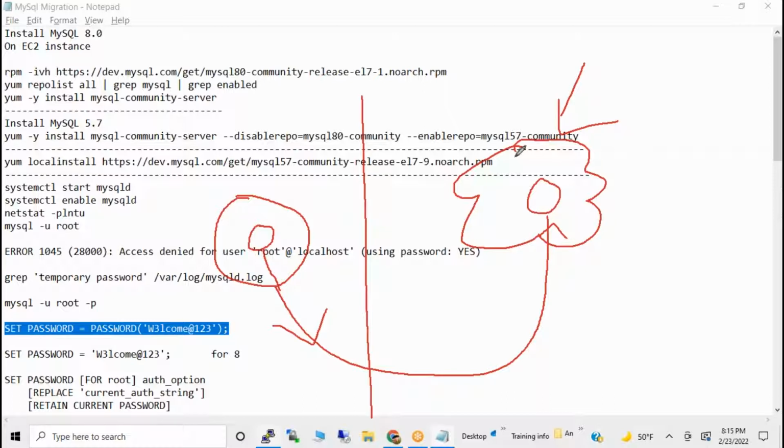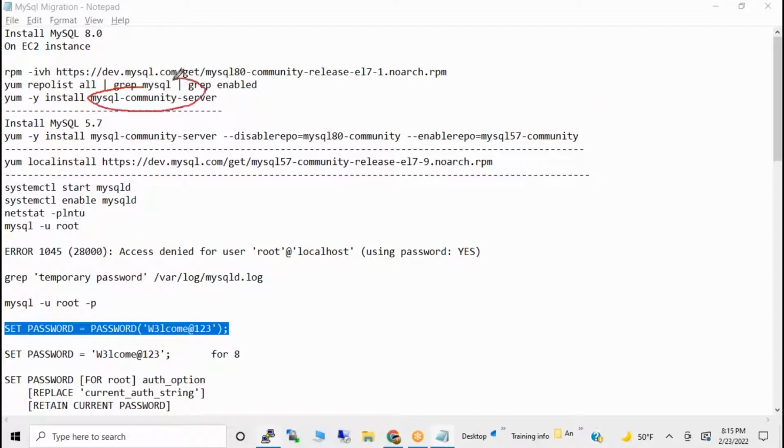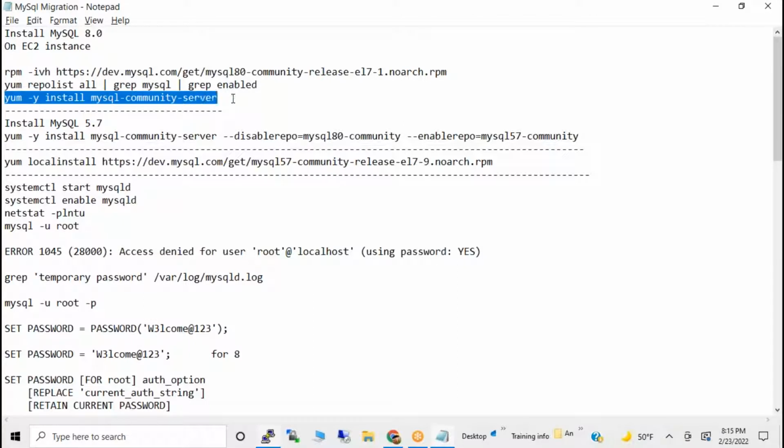In the meantime, I'm going to my local machine, that is my EC2 instance, any Unix box. Then you are configuring the repository, going through the repository, and installing the MySQL community server. So the MySQL software, we installed this. I already installed this yesterday. Otherwise, you just execute this command. It will tell you that the software is already installed.